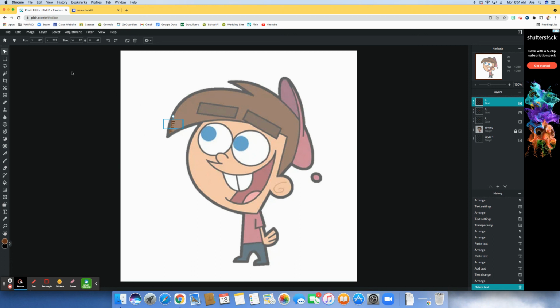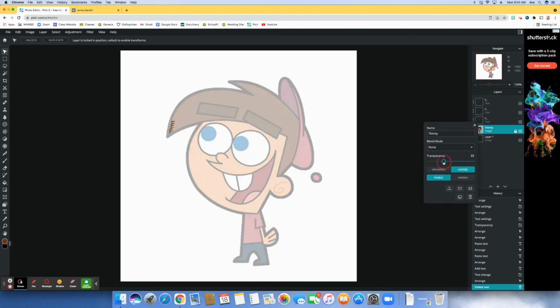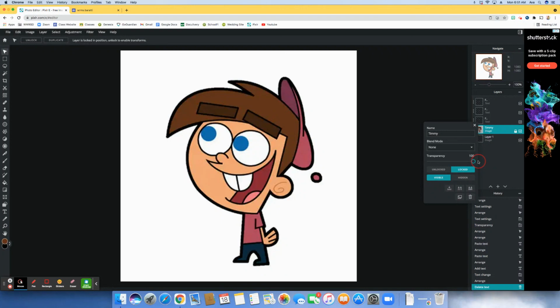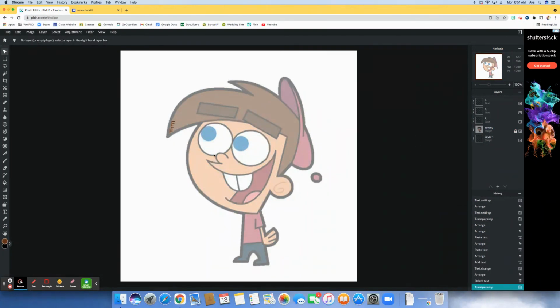So all you have to do is copy, paste, copy, paste, copy, paste, and use the arrow keys to move it. And then try to make them kind of overlapping, close together, so it looks nice at the end. And that's it. So as long as you get all the colors correctly, you can use the opacity, transparency to do that. Just now I can't see the F's because I got the color exact. So that's it. Very easy project. If you have any questions, of course, just ask me and I will help you.